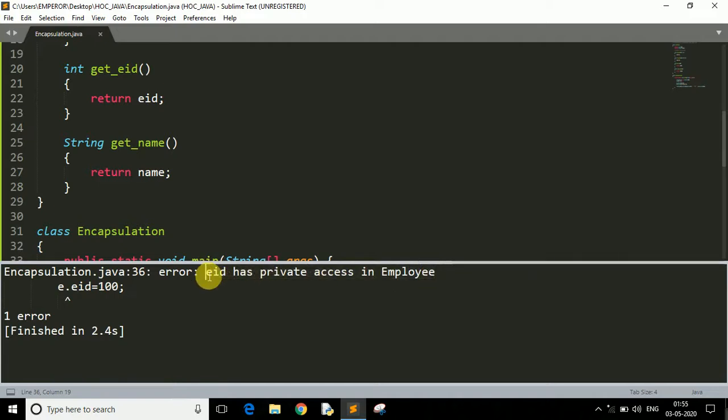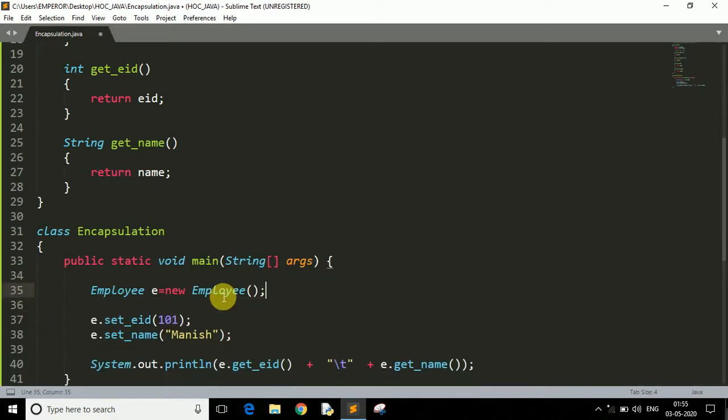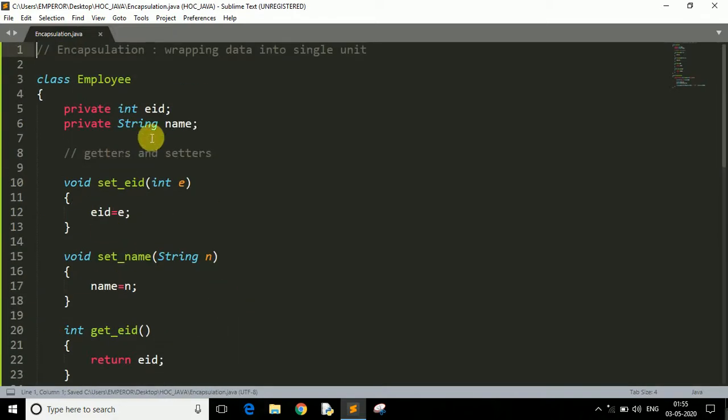As you can see this error, and that's why we use the concept of encapsulation for security purposes. So whenever you are using encapsulation, make sure you make your data members or variables private. When you specify a variable as private, it improves security, and the main purpose of encapsulation is security. So this is how we can use encapsulation.